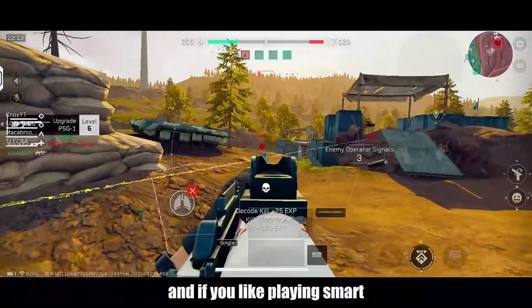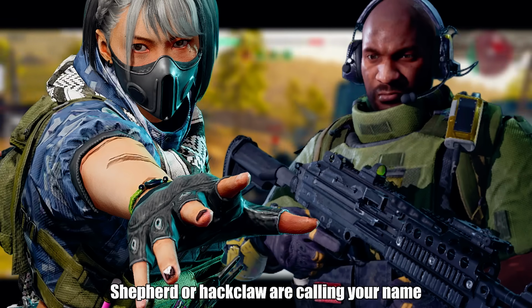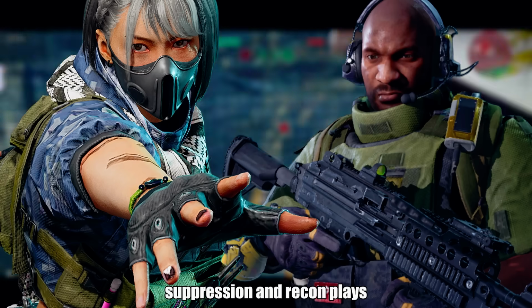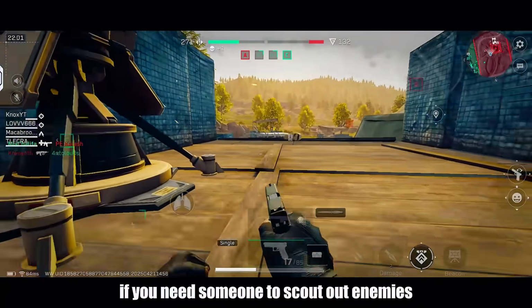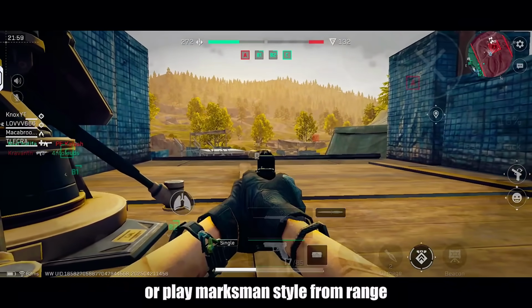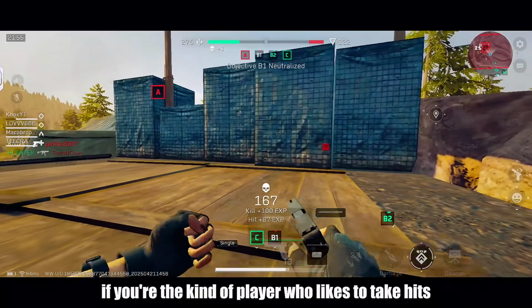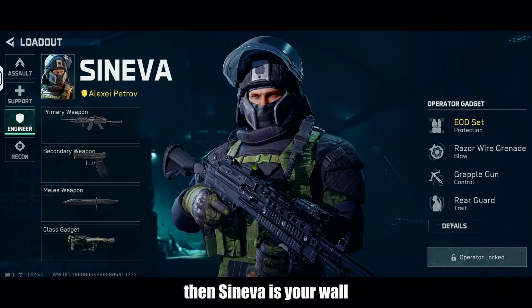And if you like playing smart, using gadgets and thinking 2 steps ahead, Shepherd or Hackclaw are calling your name. Both are loaded with utility for control, suppression and recon plays. If you need someone to scout out enemies or play marksman style from range, Luna is built for that. And if you're the kind of player who likes to take hits, hold the line and protect your team, then Sineva is your wall, literally.